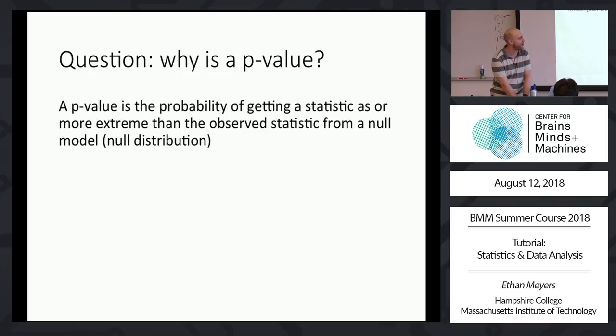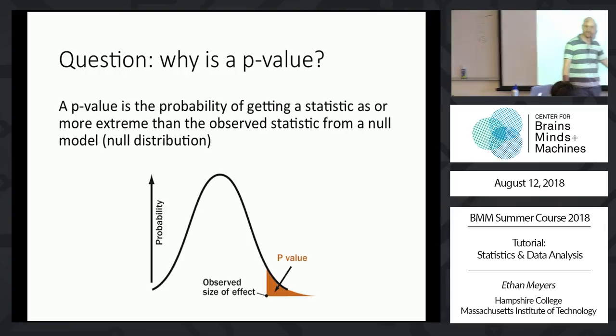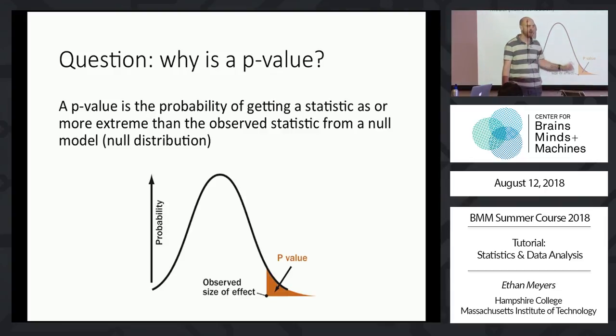Okay. Maybe I'll give a shot at it, because I use like 10 slides, and maybe that might be helpful. But what's your name? Victoria? Okay. Right, so what Victoria said was basically you assume a null distribution, you assume nothing interesting is happening, and then you get your observed statistic from your sample of data, and you say, if these are the statistics I would get if nothing interesting was happening, what is the probability I would get my statistic, or a statistic this large or larger from this null distribution, right?